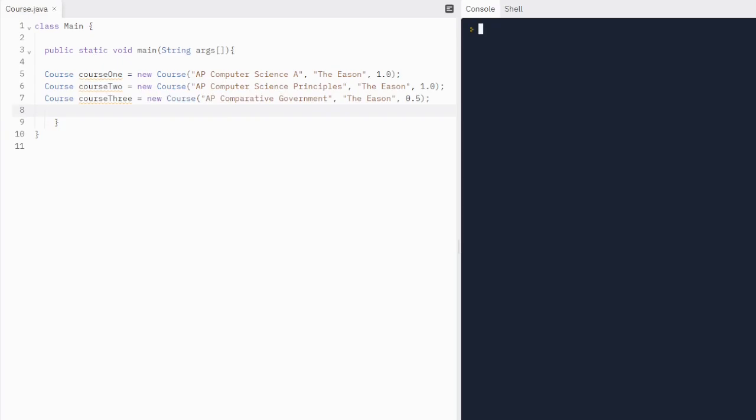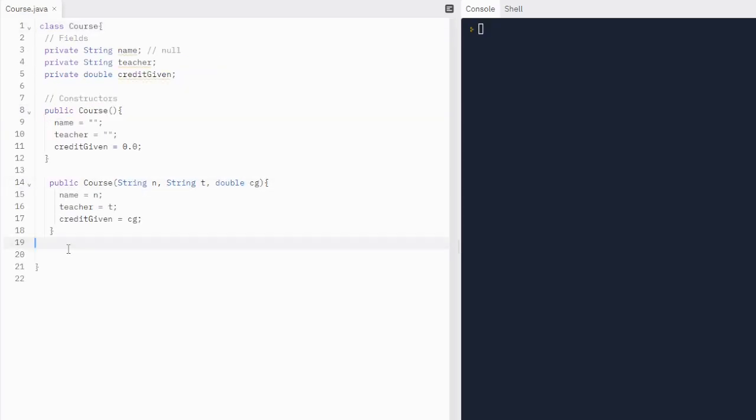So let's head over to Course.java and let's write a void method. So here we have Course. So let's write public void. And what we're going to do, actually, I'll do static void. Static's very, very cool. And we're going to give it a name. Let's do teach. And we're not going to put any parameters in. And all this is going to do is it's not going to return a value. It's going to print out teaching.